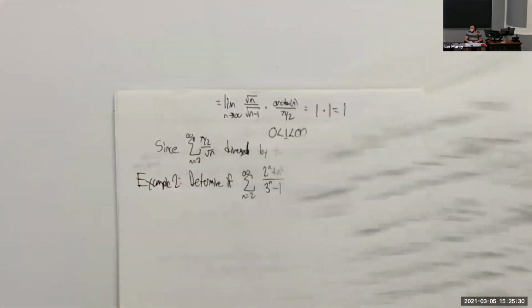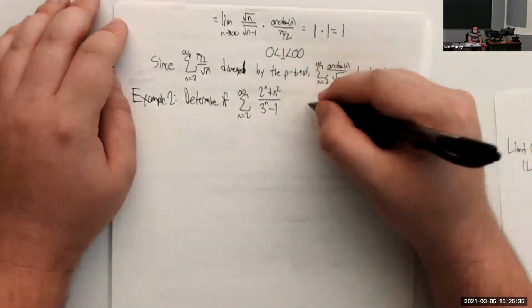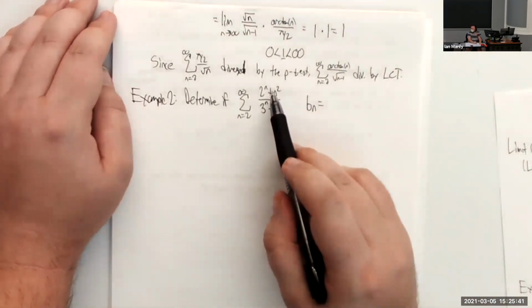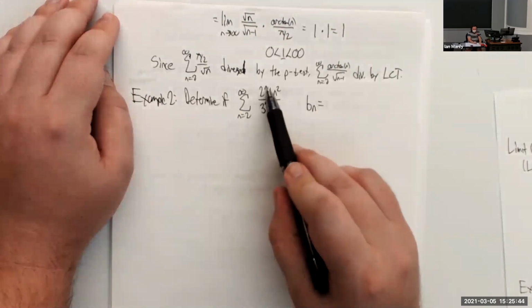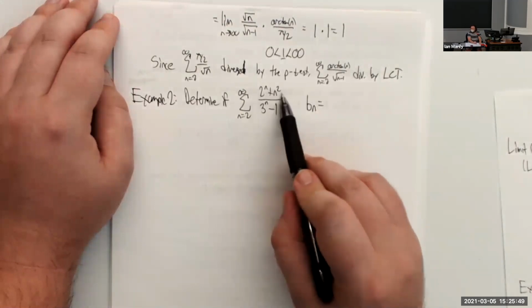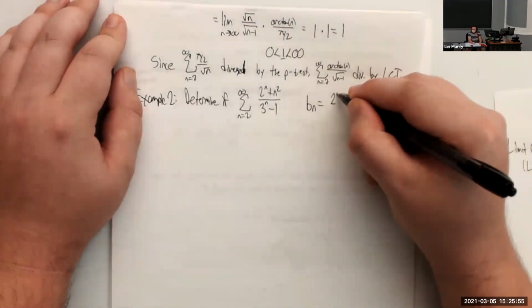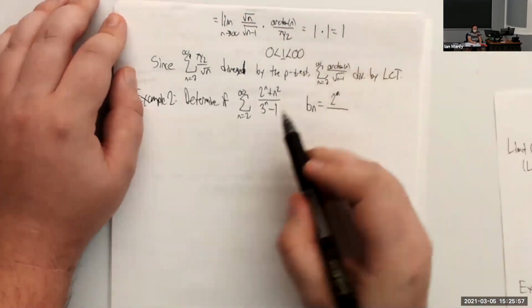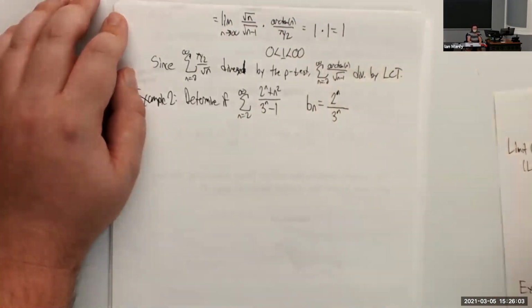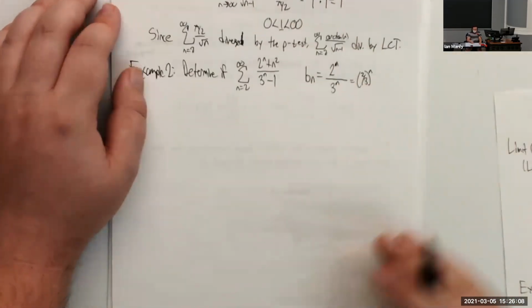All right. So let's take a look at this guy. So I want to use limit comparison here. So I need to pick my Bn. Now let's see what the dominant terms are on the top and bottom. So I have 2 to the n plus n squared. Which of these is going to be more powerful in the long run? It's 2 to the n, right? The exponential function. All right. And then between 3 to the n and 1, it's going to be 3 to the n. So that kind of suggests that our b sub n should be 2/3 to the n. That sounds like a good choice here.